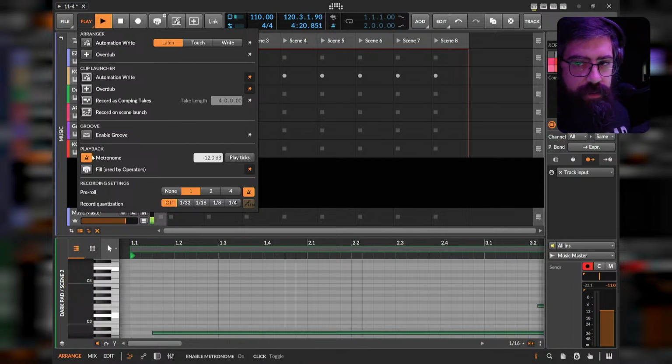And I'm enabling metronome. I don't think that you guys can hear the metronome. It's going through a separate Q mix.